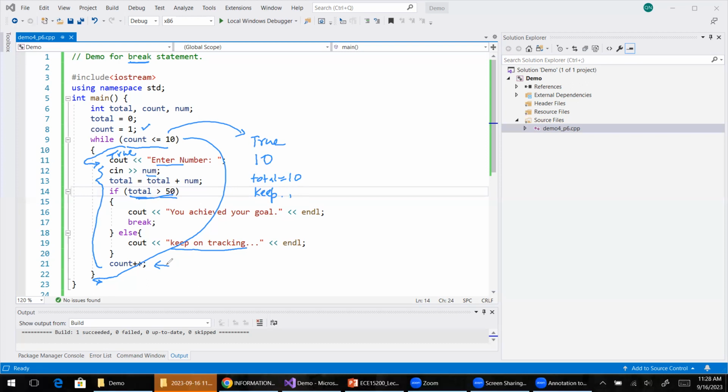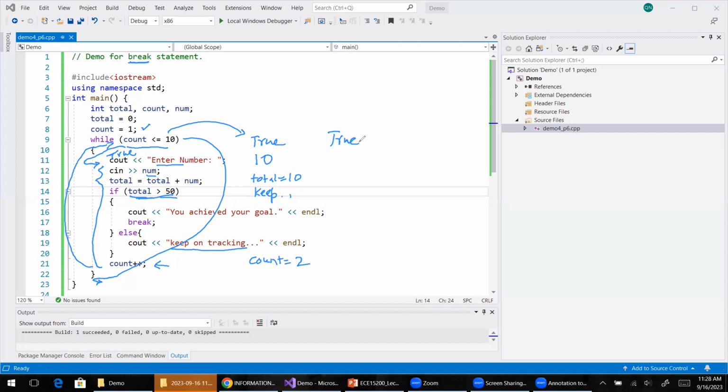Then your count will be updated, so count will become 2. Then your code will go to the iteration. 2 is compared with 10 for less than or equal to, and 2 is smaller than or equal to 10, true.